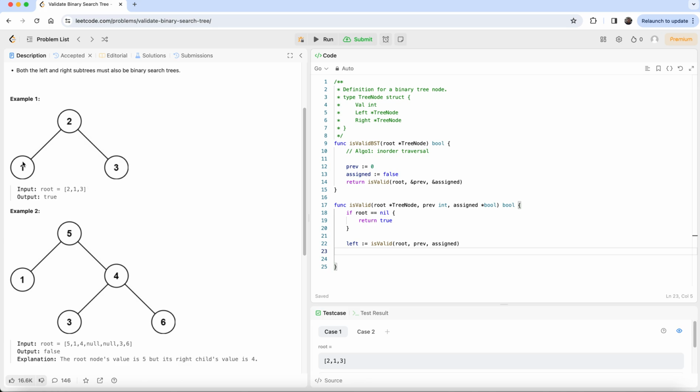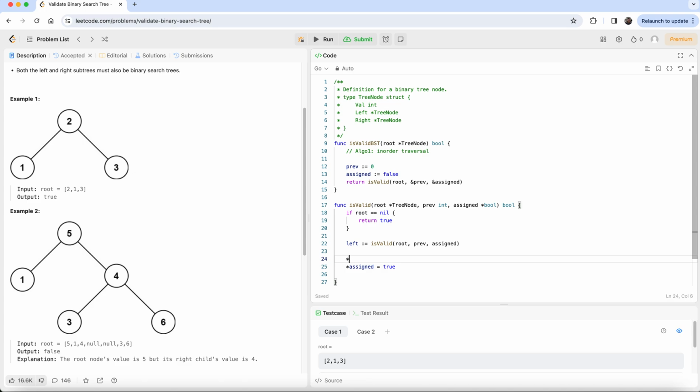And then once we reach here, I want to assign this 1 to the previous value. This is nil, and eventually it comes here, left is nil, then it comes here, returns, and then I want to assign that. So I say assigned is equal to true, and put the previous value.